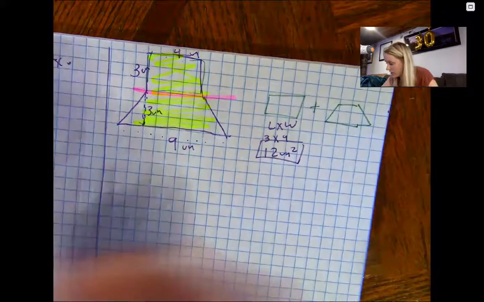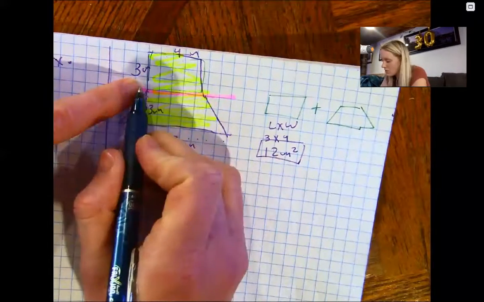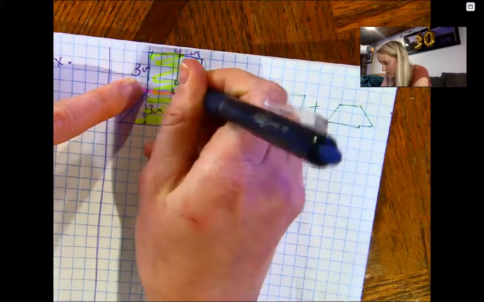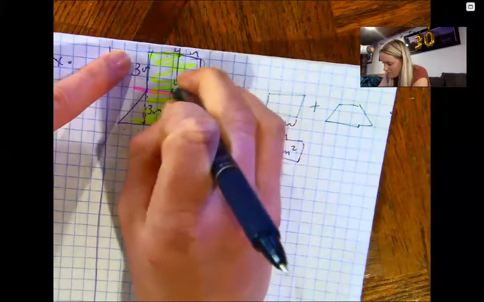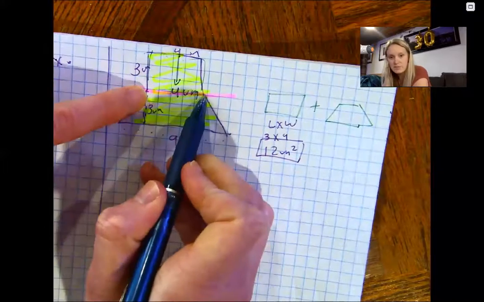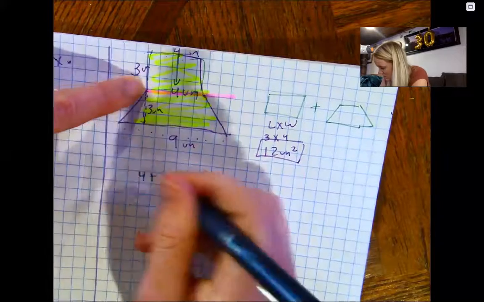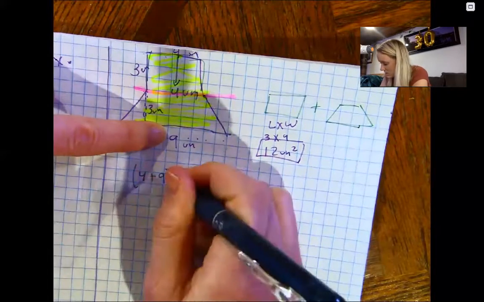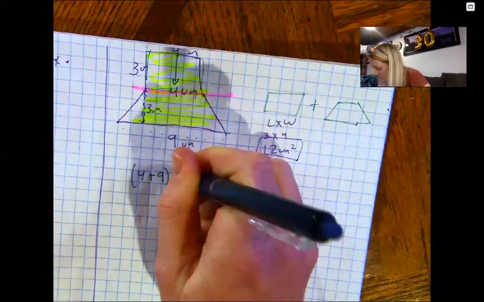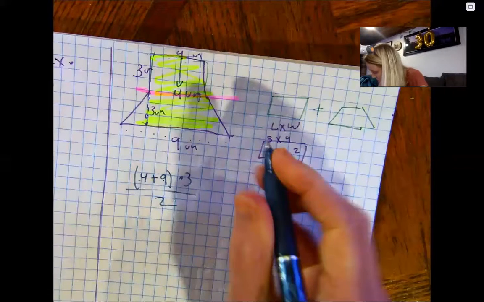Area of a trapezoid, however, we're going to do down here because it's a little more room. Base 1, uh-oh, we don't have a base 1, it doesn't tell me. I have to piece together that if that is 4, that is also 4 because it is the bottom of that shape, because it is a rectangle. The top and the bottom have to be the same. Aha! So the area of a trapezoid is base 1 plus base 2 times the height, not the slant height, but the height that's perpendicular to the ground, divided by 2. Okay, 4 plus 9 is 13.